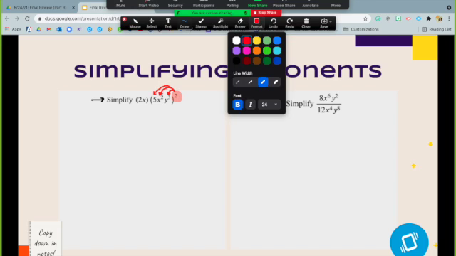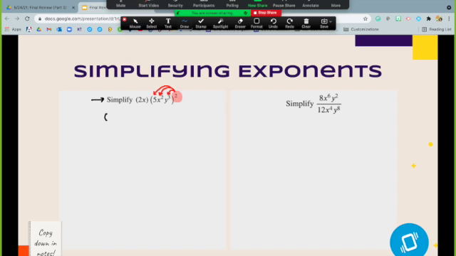So now my new expression is going to be parenthesis 2x times 5 to the power 2 times x to the power 2 to the power 2 times y to the power 3 to the power of 2. Then from there I can start dealing with the 5 to the power 2. I'm going to drop down the 2x. 5 to the power 2 equals 25.